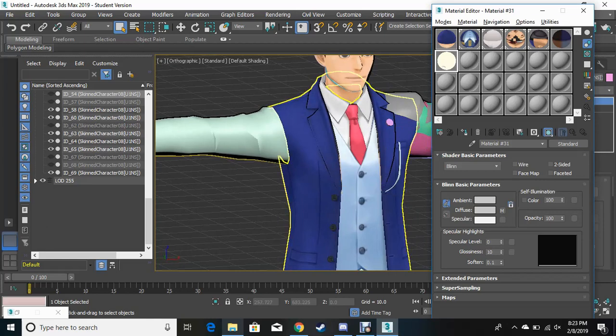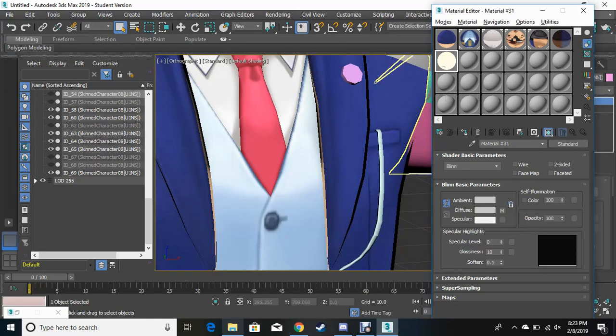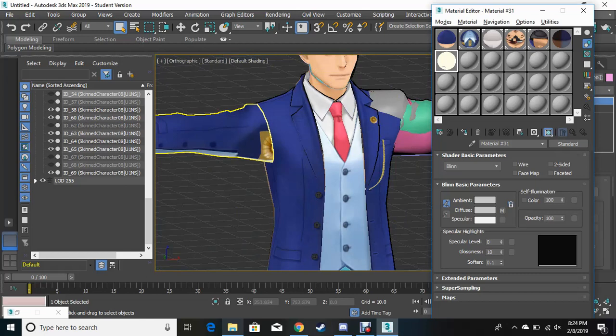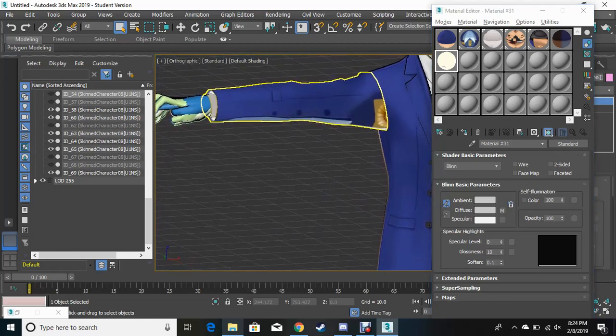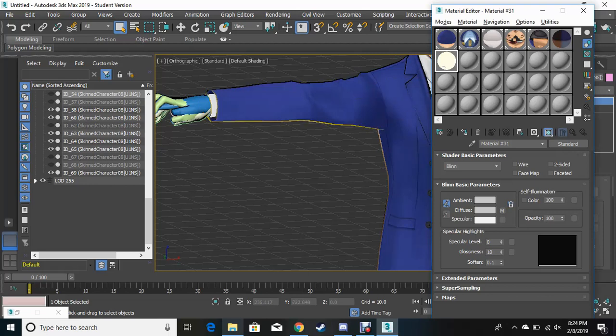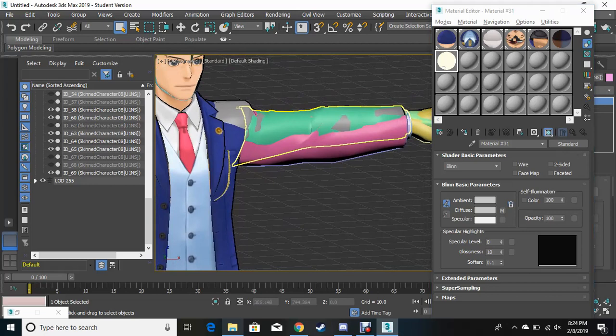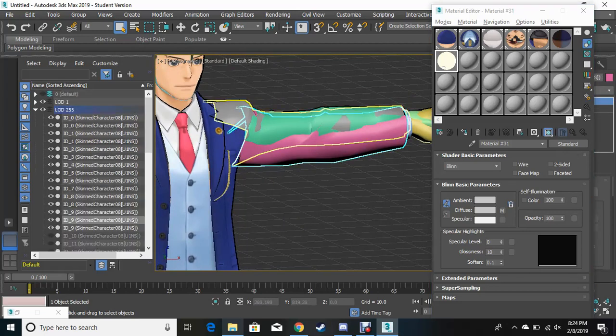And here's where things get a little bit tricky, with the arm right here. But first let me... the chain, or the locket, and his defense attorney's badge. Alright, that's what happens when you put the wrong texture on the wrong part of the model. It looks bad. And there we go. Now it looks a lot better.